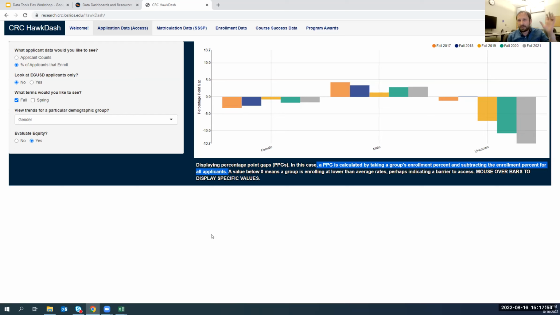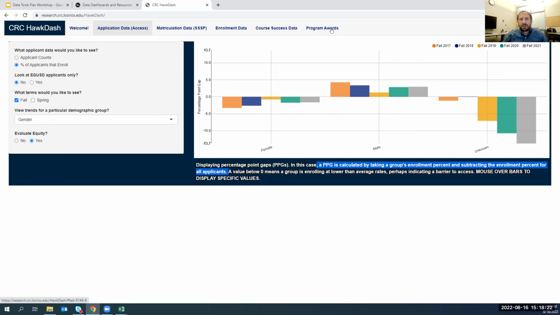If you were to randomly pull a bunch of students out of the college, you would get 50% female students, 50% male students. So any stray from that overall representation in the program suggests, well, maybe there's some sort of access issue or difference in how students are picking their programs, etc.